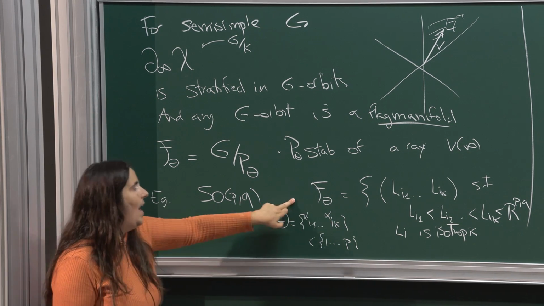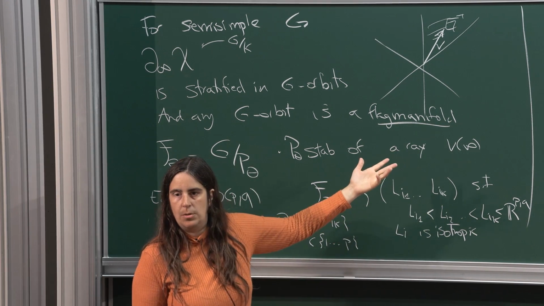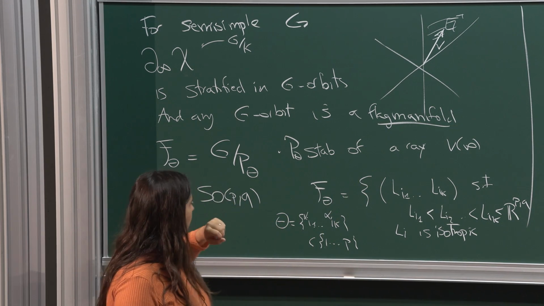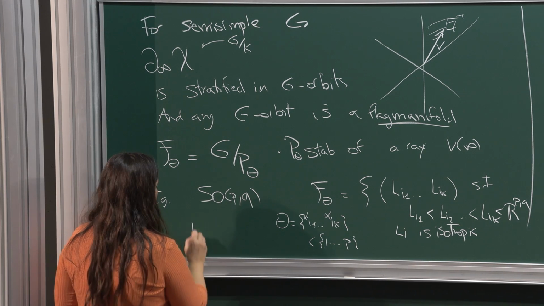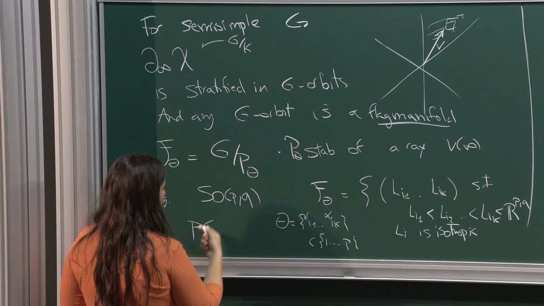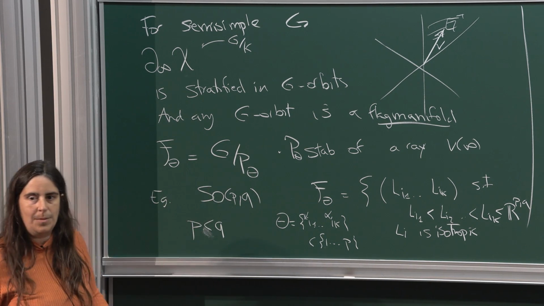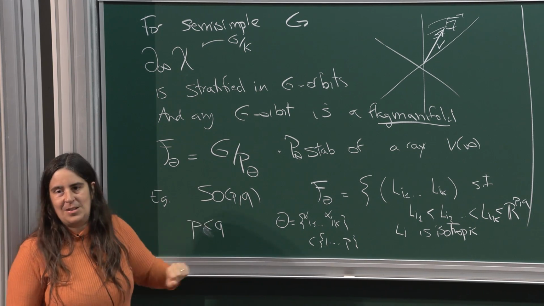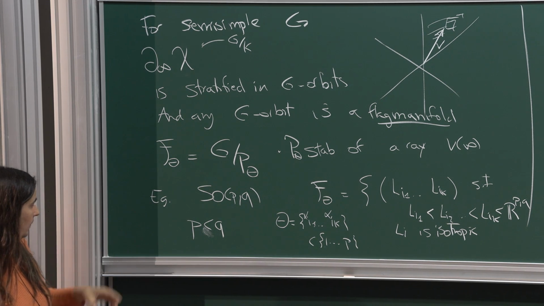And the corresponding flag space is the flag of isotropic subspaces of those given dimensions that are one inside the other. And here I'm always assuming that when I write SO(p,q), without loss of generality p is greater than or equal to q, and I really want p strictly smaller than q for this to work. For p equal to q, there is a similar description, but it's more complicated, and we'll sweep it under the rug.